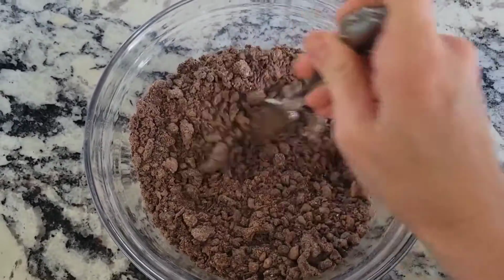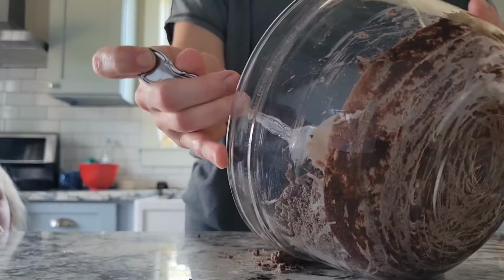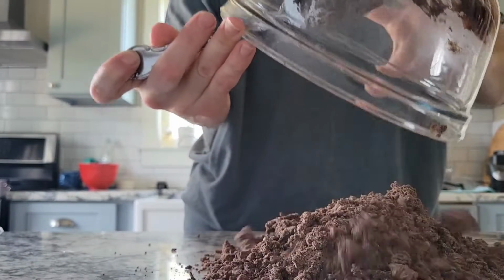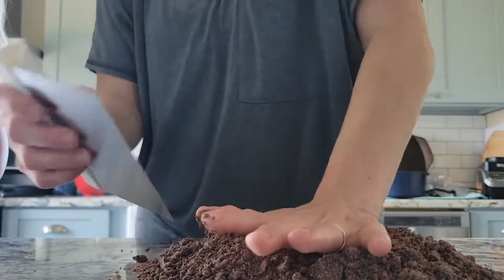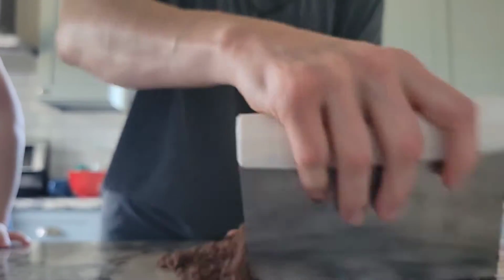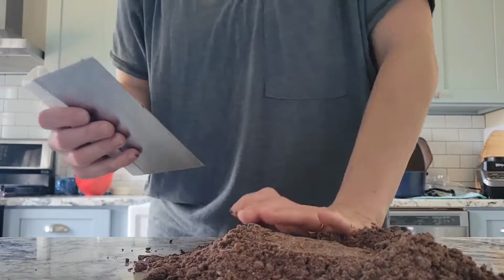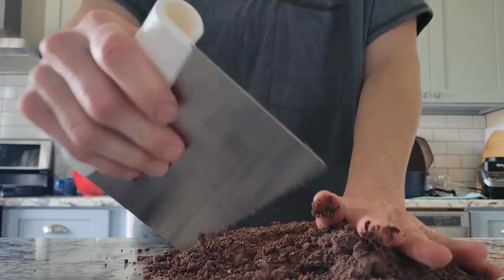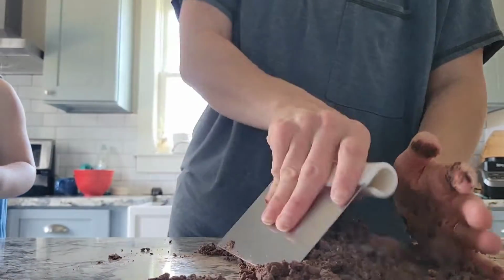Now, the thing I like about this recipe, the first time I tried it, I thought, you know what, it's hard sometimes making something at home that you could buy at the store that you like just as well. But I'm kind of tired of these snacks that have the seed oils in them, and I'm not quite sure if graham crackers have corn syrup, but we're trying to be a little healthier.